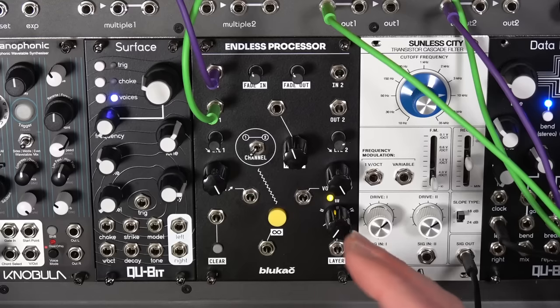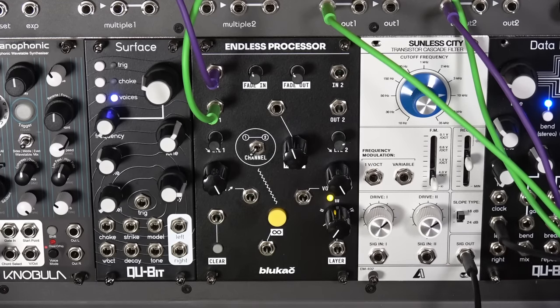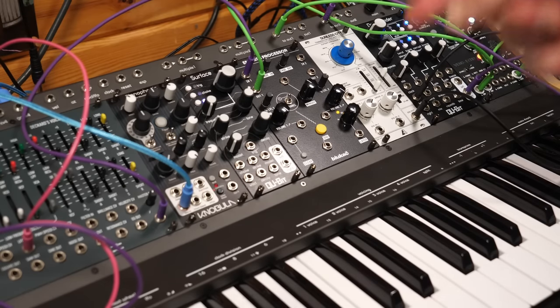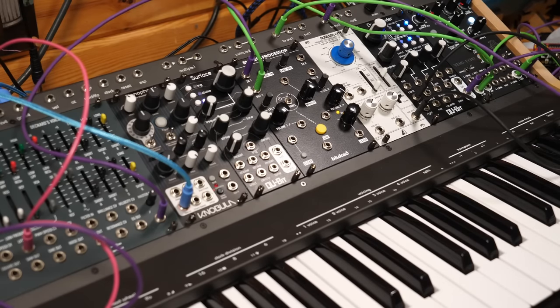Now what it's doing is not sampling as such, it's resynthesizing. It's analyzing the signal that's coming in. It's doing that all the time. And then it resynthesizes that sound in kind of an infinite clickless loop of gorgeousness. So it's just go along, there you go, job done. That's what it does. That's its thing. There we go.